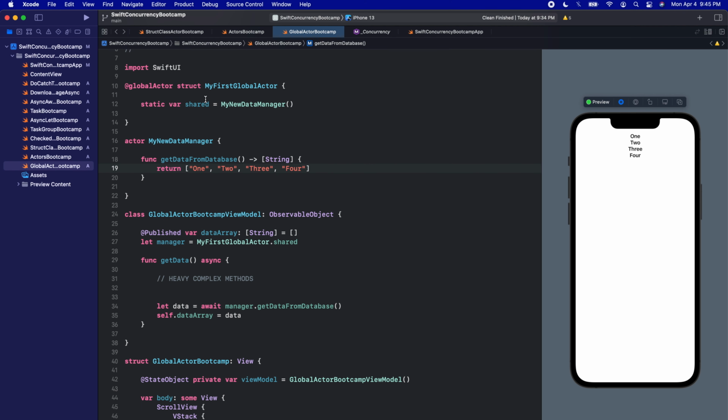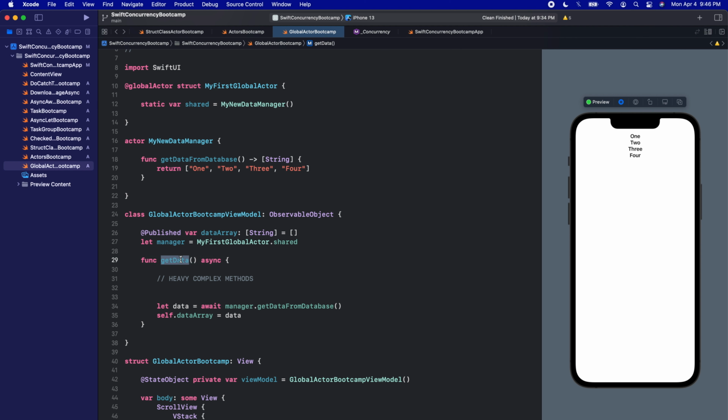And now, what does this @globalActor actually do? Because nothing has changed in our code really. Well, because we marked this as an @globalActor, in the same way that we use the nonisolated keyword, we can now use @MyFirstGlobalActor to purposely mark things isolated to the actor.